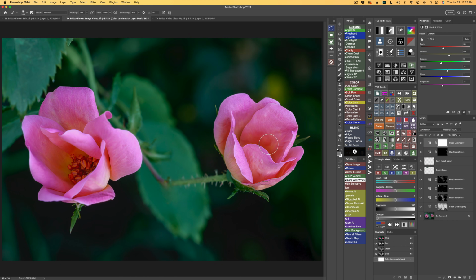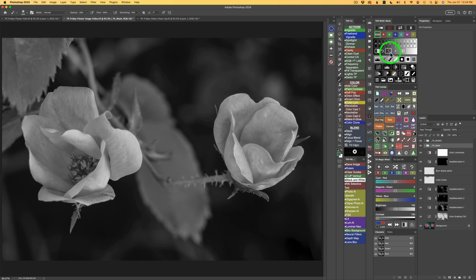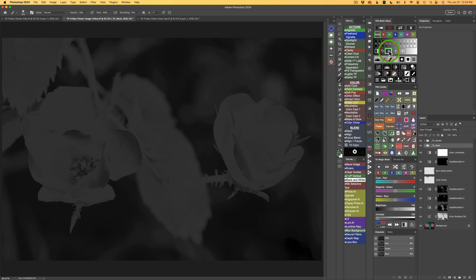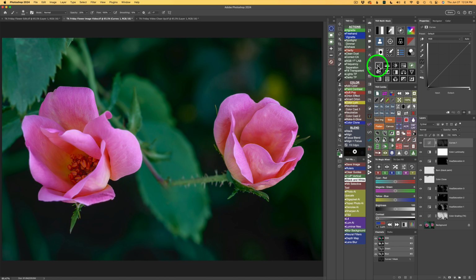And I think the midtones are a little dark, so I'm going to come to the multi-mask panel, click on the luminosity mask button, click on midtones 1. I always like to use that one. I want to lighten up my midtones. I'll put it to a curves adjustment layer by clicking that button right there and clicking on the screen blend mode button on my combo panel. And now let me shut off this midtone adjustment layer. This is before and this is after, and I think that looks really good.